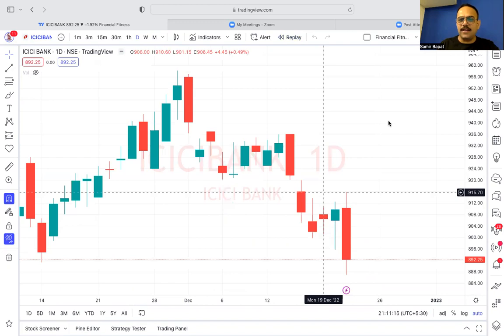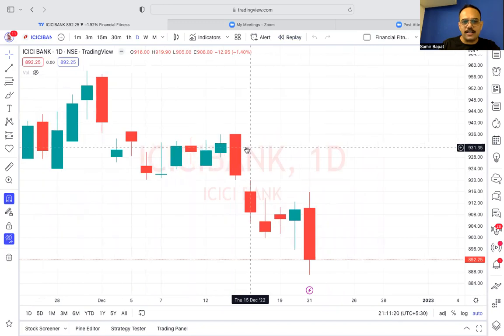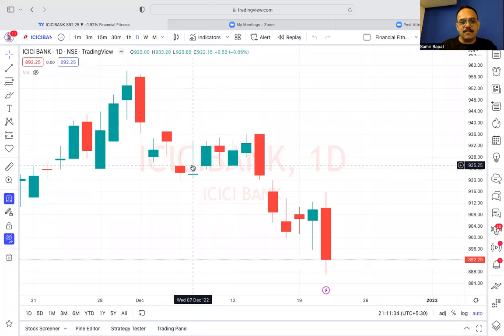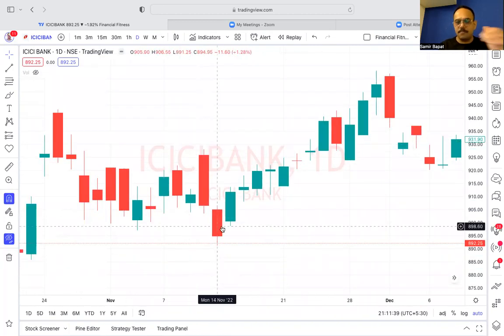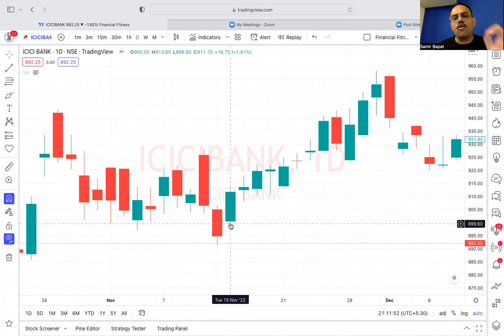Why is it very different? Because if you see, the majority of the time, the gap is not there. Like if you see, this is overlapping. Some portion is overlapping. Between this and this candle there is overlap, this and this candle overlap. There is an overlap between these two candles, 8th and 9th December, 7th and 8th, like this. Even if the price is moving up, if you start from 14th November, where my mouse is, there is an overlap. There is no gap between the high of 14th November and the low of 15th November.